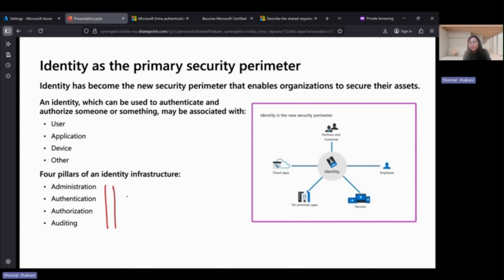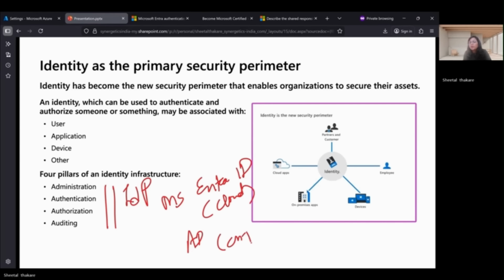These four tasks are performed by the identity provider. There must be some service that creates identities for authentication, allows the roles for authorization, and keeps track of what this identity is doing, what, where, and when. All this administrative task is done by the identity provider, which is Microsoft Entra ID for cloud identities, and you have Active Directory for the on-prem identities.